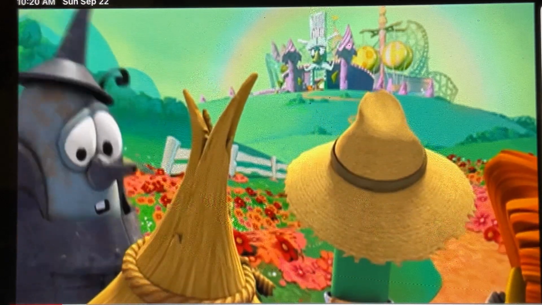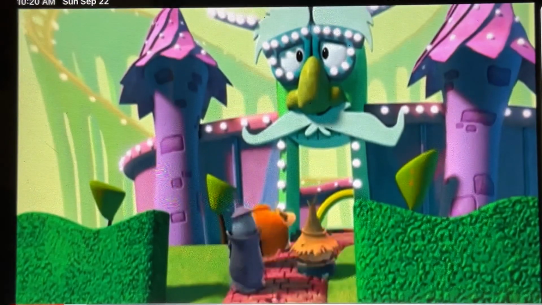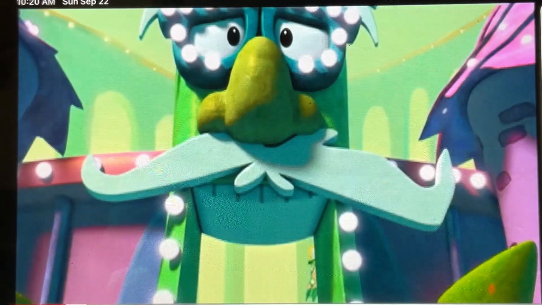Funnest place on Earth. It'd be really easy to get lost in The Wizard of Oz because it's a lot of fun and there's a lot of places to visit. But we are telling the story of the prodigal son. We are telling the story that is Darby's story about going away and then coming back home.